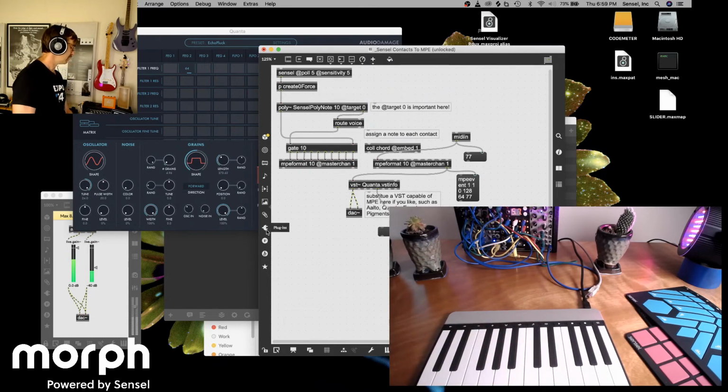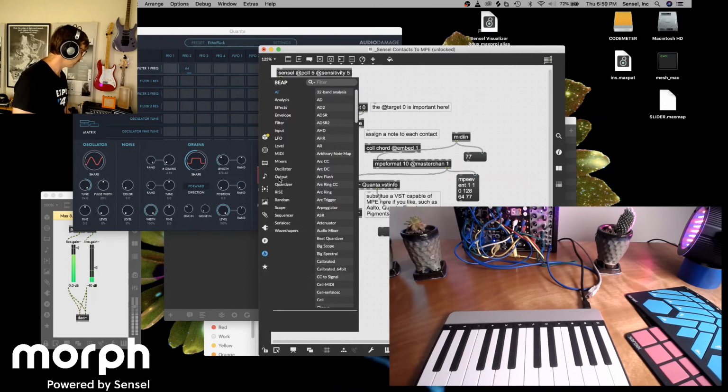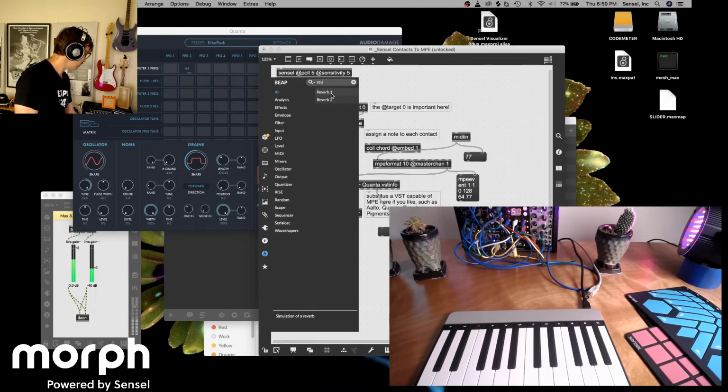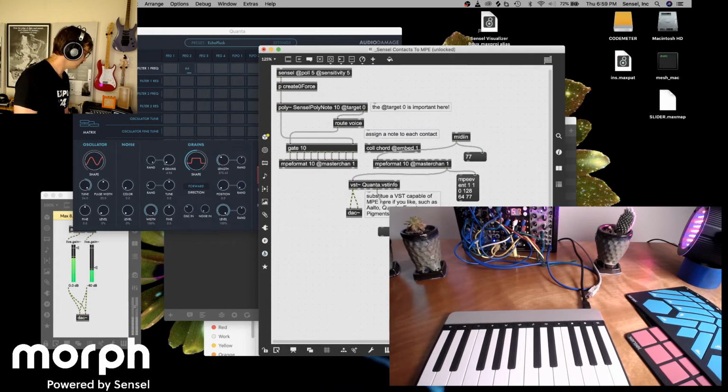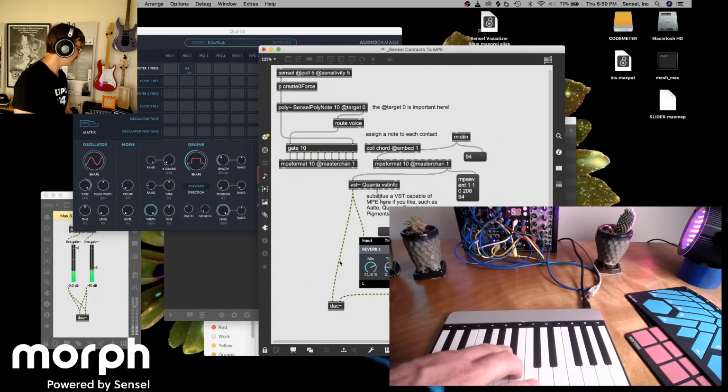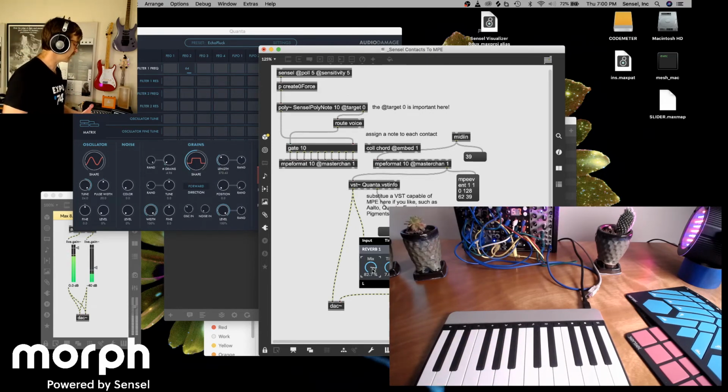And we can also take in, for example, BEAP objects and add effects. We can add a reverb and just bring that in and put that in the output, and just put the reverb on one channel, for example. You can do all sorts of things that you wouldn't normally do in a regular DAW. You really have a lot of granular control over what's happening.